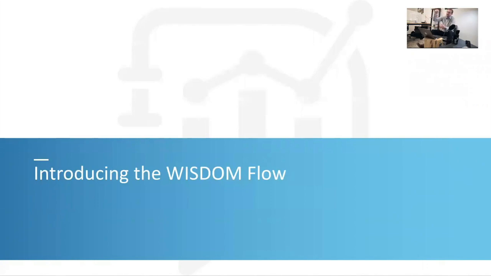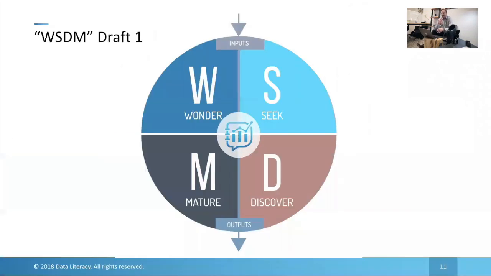And then also, this notion that things are going to loop and I keep going back to where I started from. I get that, but it also didn't really sit well with me. So I thought to myself, this is the first draft of what I came up with. Again, a flow, right? A circle, you go around it. So these are the same 4 steps. So WSDM, that's how I initially branded it.